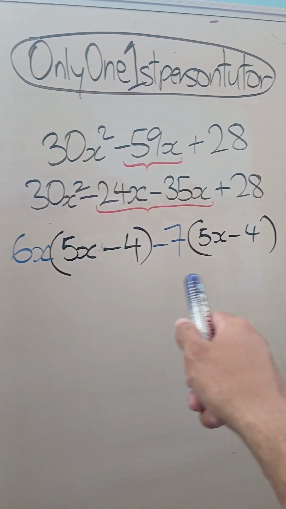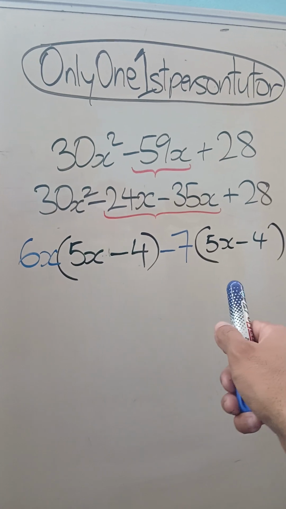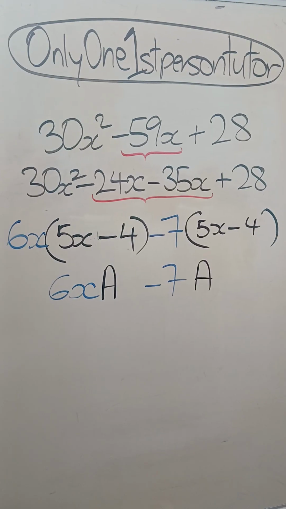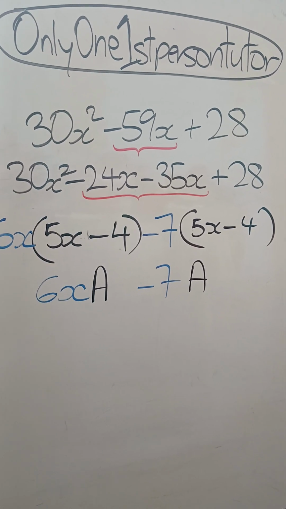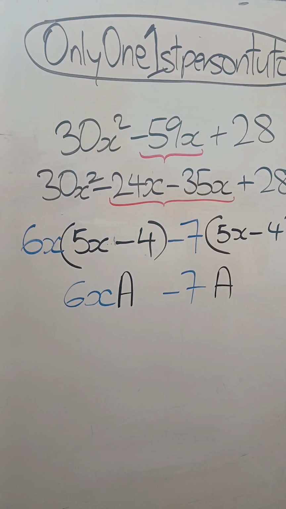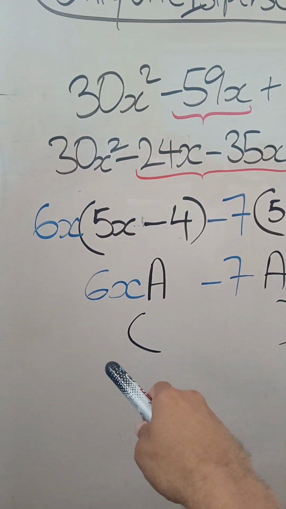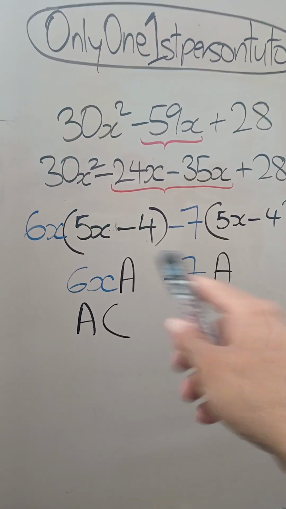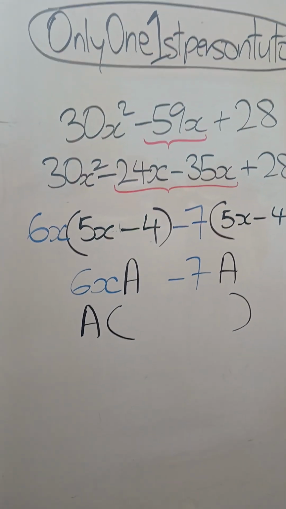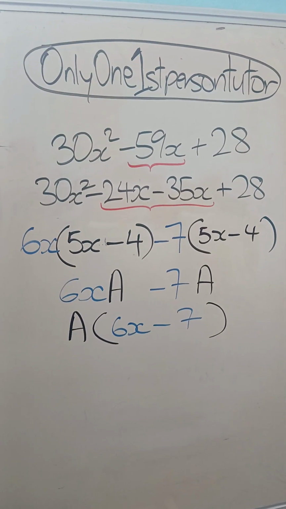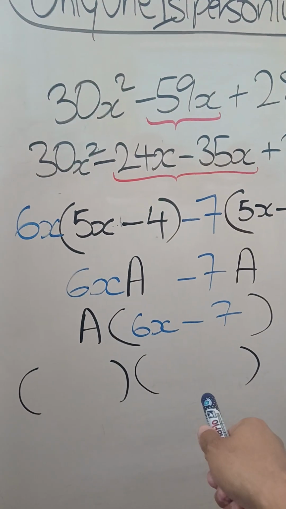So now, we're looking quite okay right here. Right? So, now, what are we doing right here? We're replacing the 5x minus 4 with the letter A, right? So why don't we factorize this? Now the HCF of this and this is going to be A. The A goes out there. So we divide this by this to get 6x here. This by that to get minus 7 there. So now that we have all of this, what are we going to do next? So we're going to put the 6x minus 7 here.